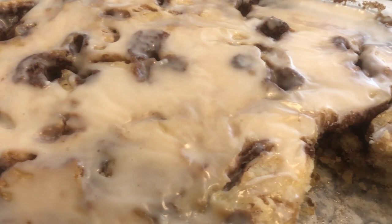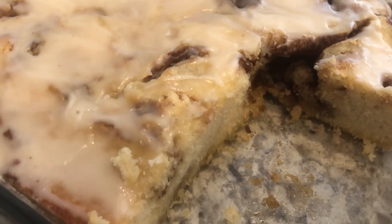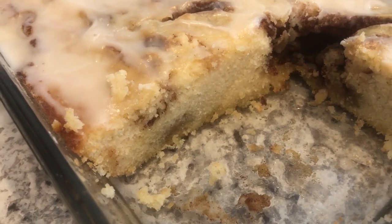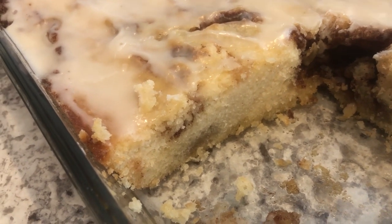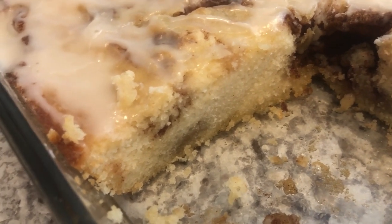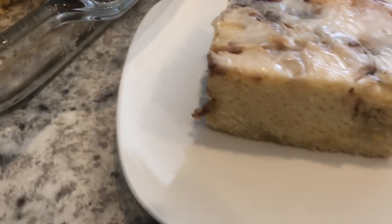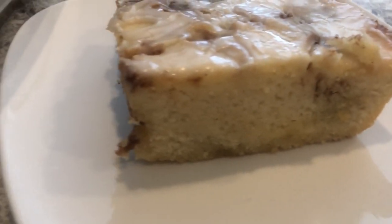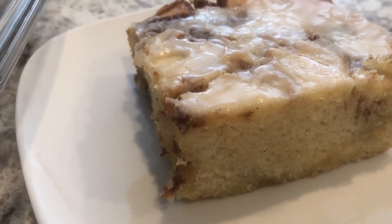Here is the cake — it has been cooling for a couple of hours now. I cut out a slice, so let me show you the inside of the cake first. You can see how all that sugar and brown sugar kind of went into the cake. You can see the crevices — it is so tasty. Let me show you the piece on my plate — there it is. Very delicate crumb, really nice cinnamon taste.